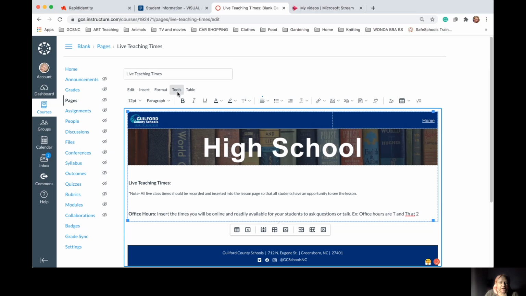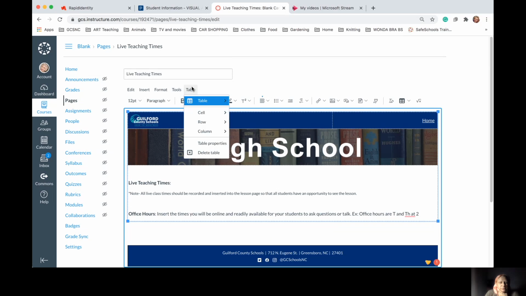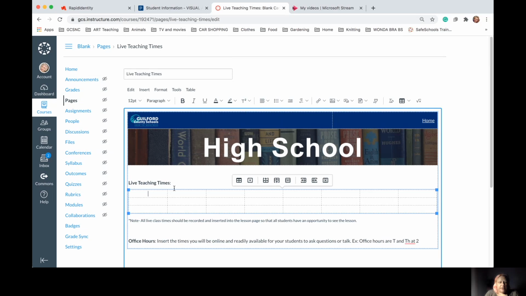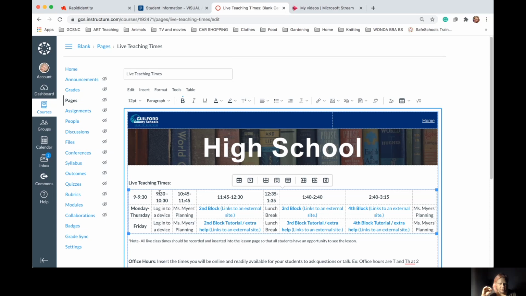And I'm going to go up here to table, and I'm going to create a table. I think my table needed 3 lines and 8 boxes. So 1, 2, 3, 4, 5, 6, 7, 8, and 1, 2, 3. And I'm sure because right down there at the bottom it tells me. So 8 by 3. And I'm going to paste, and hopefully it goes in the way it's supposed to, and there it did. Okay.